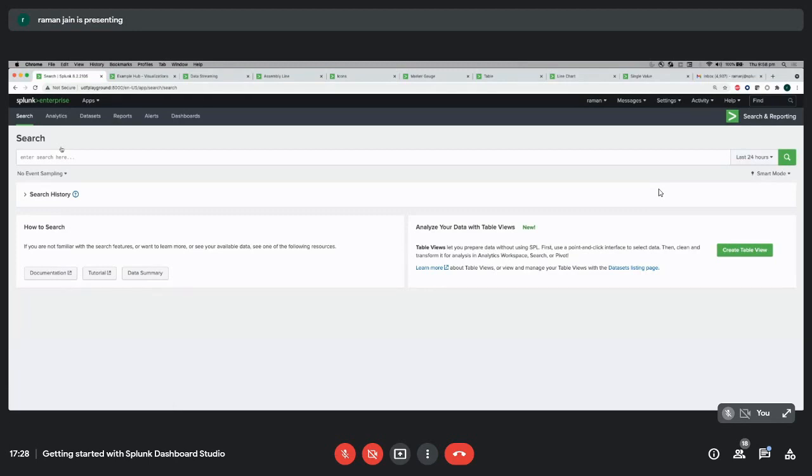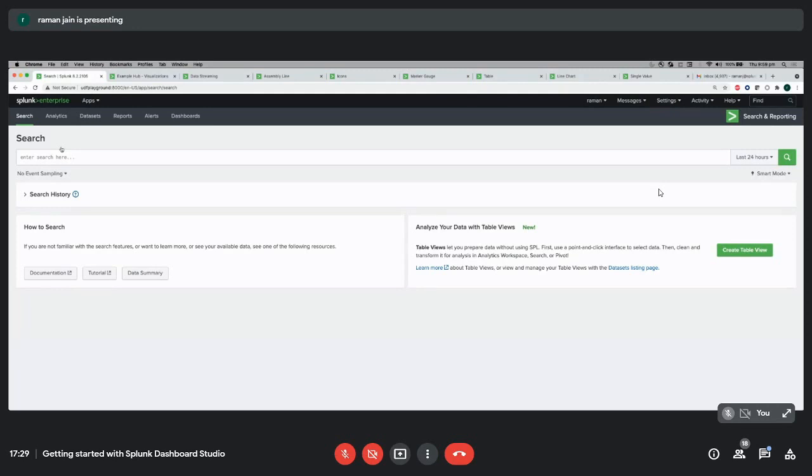The only difference you would see is, as obvious, the code won't be in XML, the code would be in JSON. I'll talk a little bit more about how we are storing the elements and objects on the dashboard, which would make their way into the KV store. So you can package the app the same way you deploy it, but there is one thing you have to make sure of: wherever this app is getting deployed, that platform needs to be at par with the required version. Otherwise, make sure you put in a dependency on the version, such as 8.2 or later, or otherwise your app dashboards won't render on the platform.